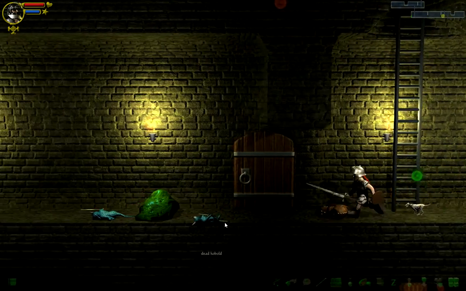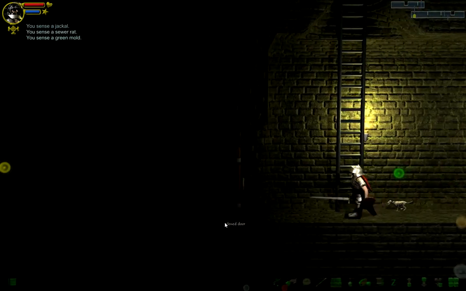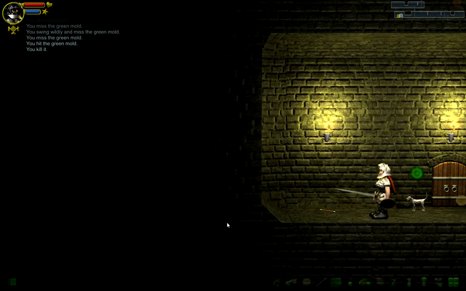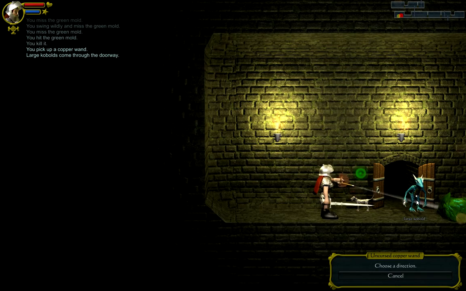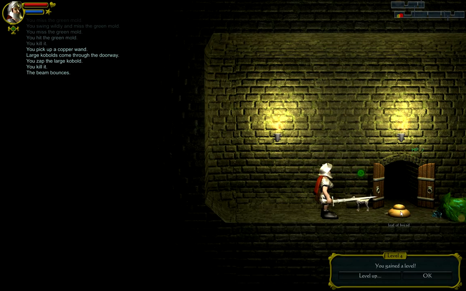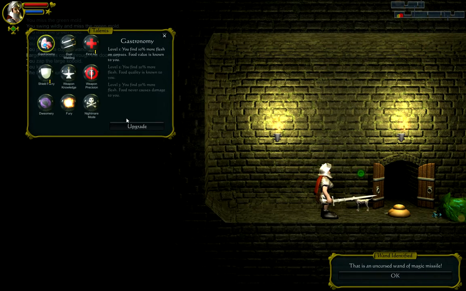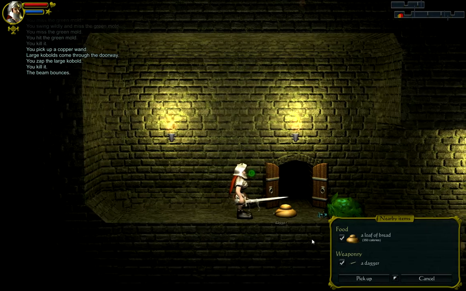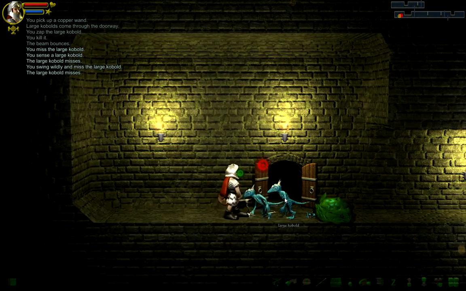So far, this is going relatively well compared to the previous two attempts we just had. There we go. And copper wand. Oh, poo. Well, let's try the wand and see what happens. I hope it doesn't kill me. And I level up. Awesome. First aid, we have that. Let's take astronomy, just because I don't want to have to worry about food too much. Take the bread, leave the dagger, and hopefully we don't have to fight too many of these. Okay.